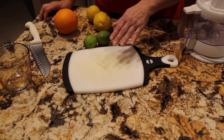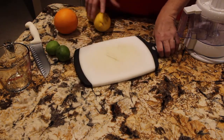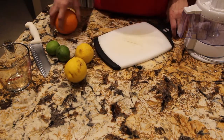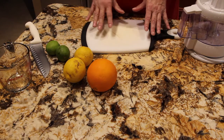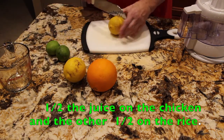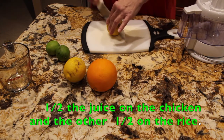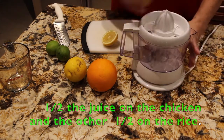While my chicken is browning in the pan and my rice is cooking, I have 2 more limes, 2 more lemons, and 1 orange. I'll take the juice of all of them. I'll place that on top of my chicken in my casserole dish, and the rest of the juice I'll place on top of my rice. So now I'll juice the lemon.